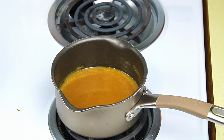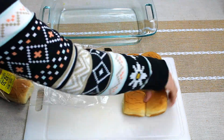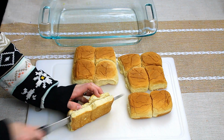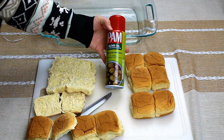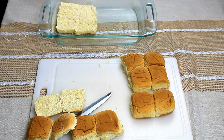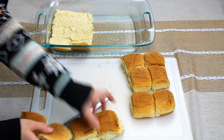And now I'm going to get started on my rolls. So you're going to need 12 dinner rolls. I just have these Hawaiian bread rolls that I got on sale at Walmart that I'm going to use up here. So I'm just going to cut these all in half, and I'm just going to put this in this 9x13 pan. You can put it in whatever type of pan that works for you. I just thought that this would work best since maybe these could get a little bit messy. So that's what I'm doing here.